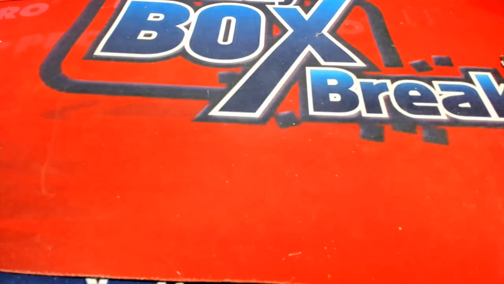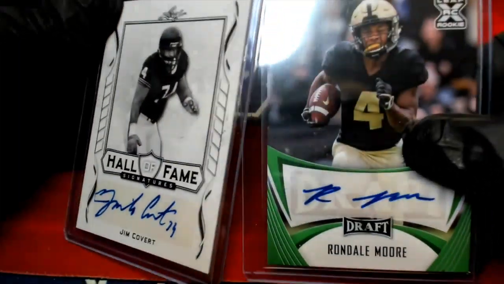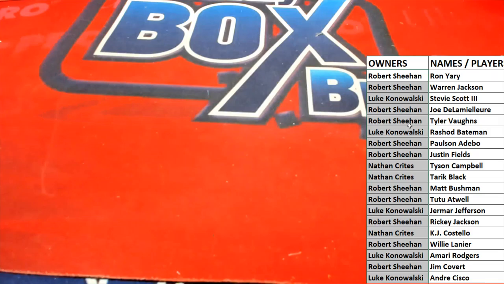That's our box break with four autos coming out of there. Hall of Fame auto. These were the two really nice ones out of the break. Nice Hall of Fame auto there for Robert, Jim Covert, and then the Arizona wide receiver early round selection there, Rondell Moore.